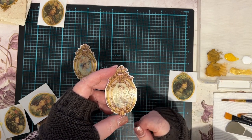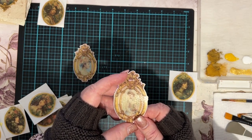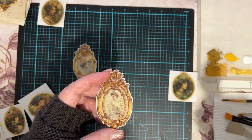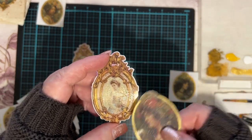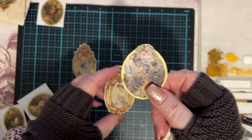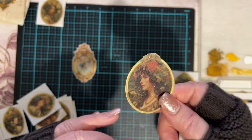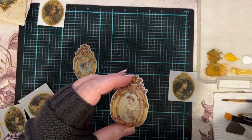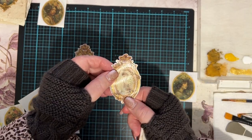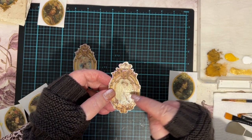Then the crackle goes on. You probably don't need any coats of varnish, but what I found is if I don't use the varnish — I'll grab one of these ladies to show you — the size of the cracks are quite a lot larger. Without the varnish the cracks are really quite fine and small. That's lovely, but I was looking for the larger look, so I thought putting a couple of layers of varnish underneath might make the cracks a little bit bigger.